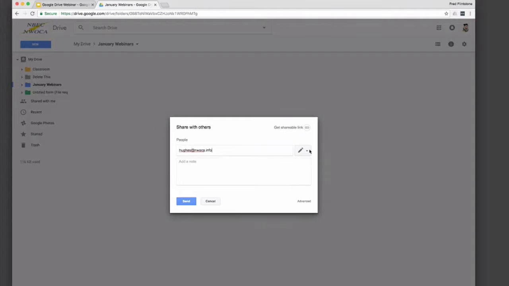Let's put it in here. And now I have the ability to give Christy a couple of different ways to access this file. First way is the most permissive way, where she can organize, add, and edit to that folder, or I can give her a view-only folder. So if I want to only let her view the full files inside that folder, I can do that as well. But I'm going to let her do anything.